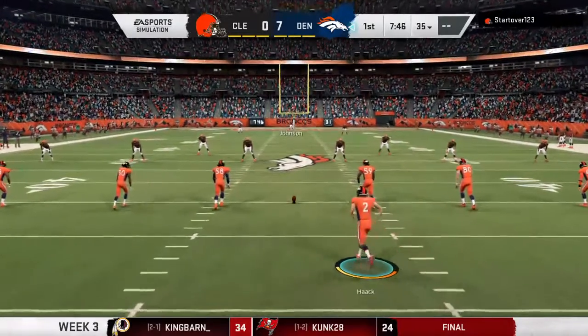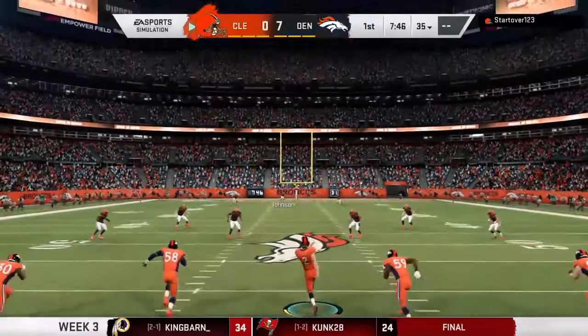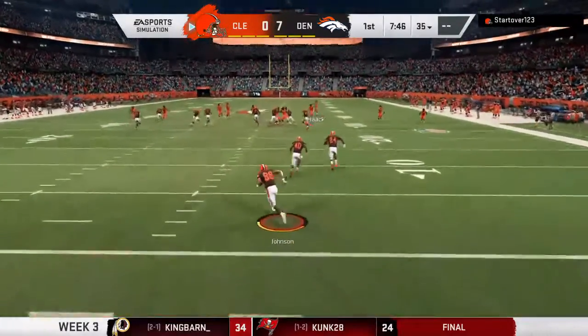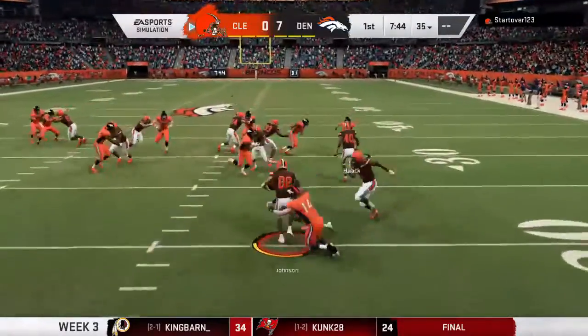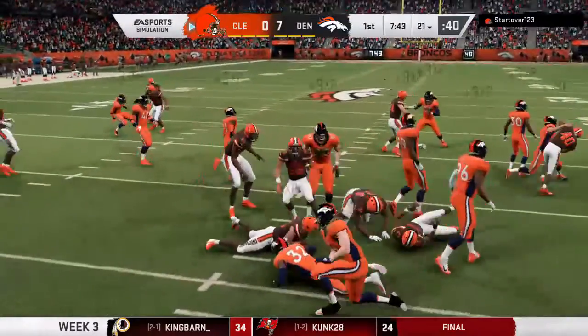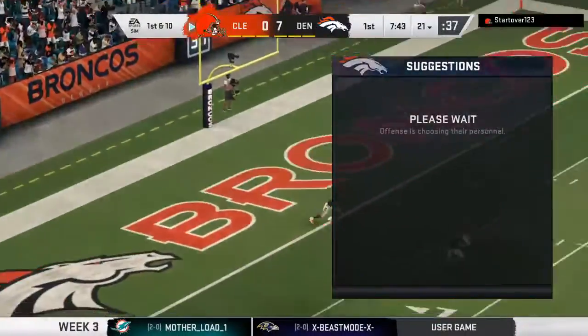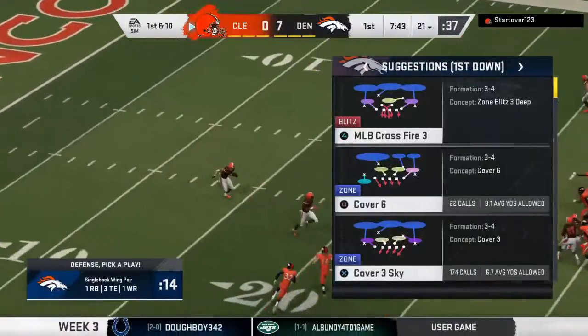So they throw the pick 6. They'll get another shot at it now as this one's in the air. That'll be taken in the end zone. And he'll wind up about 4 yards shy of where he would have been if he'd taken a knee, as they'll start at the 21-yard line.